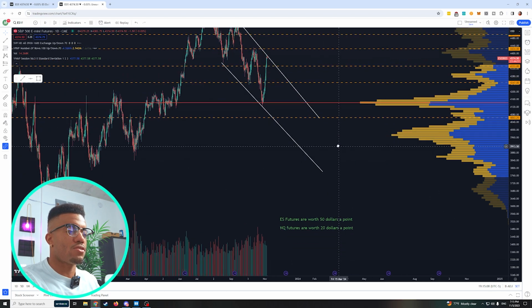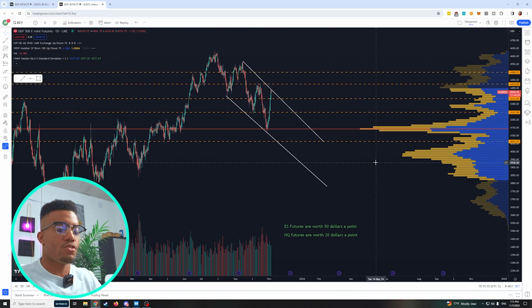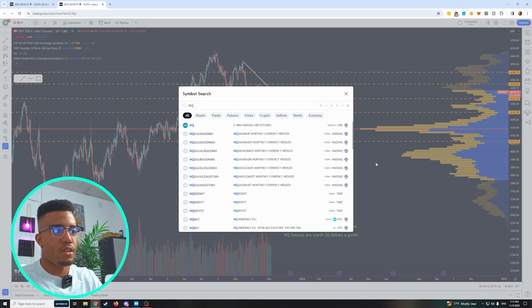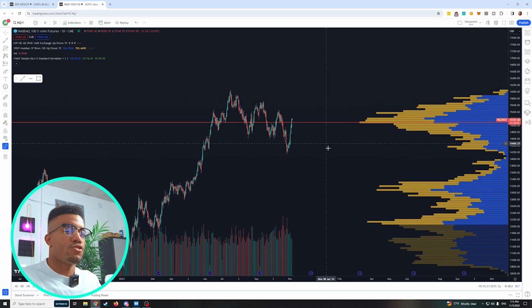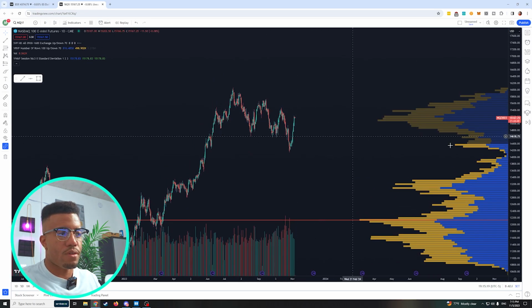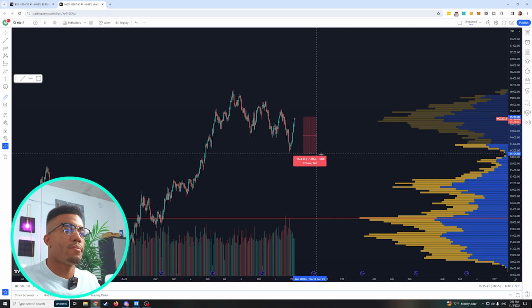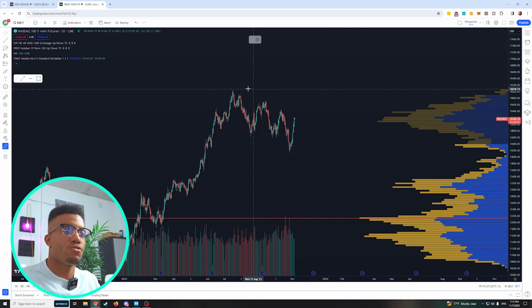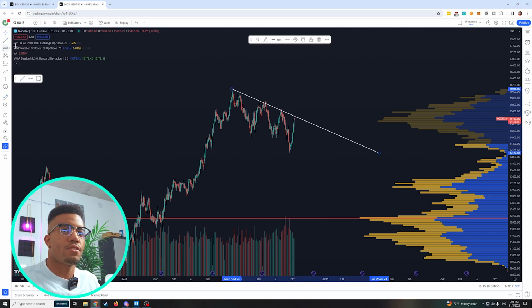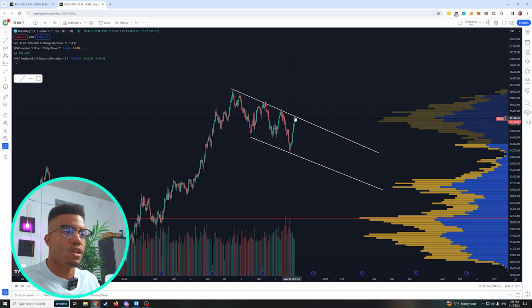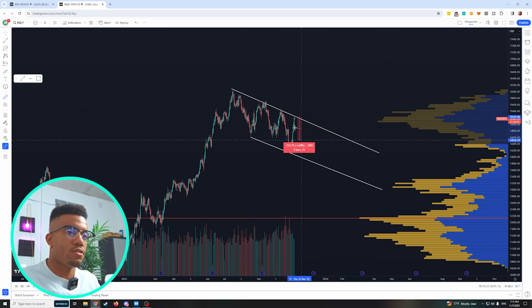So that is ES. NQ is $20 a point. So let's go ahead and look at NQ. I can type in NQ. Boom. And very similar structure to ES, which is why we trade both of them. And from here, let's just assume we come back to the bottom of this shape. Actually, let's do some actual lines. So here's a line right here. We'll go from here to here. Pretty chilled channel. Let's say we come from here and a little time passes. We come down to the right.